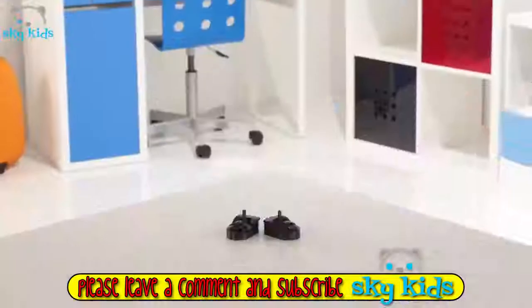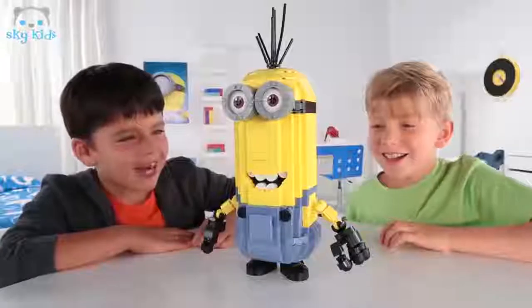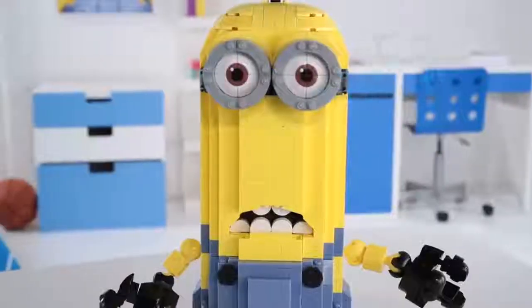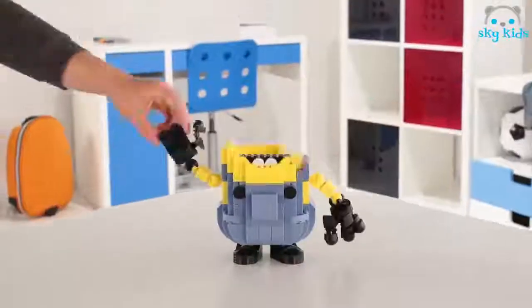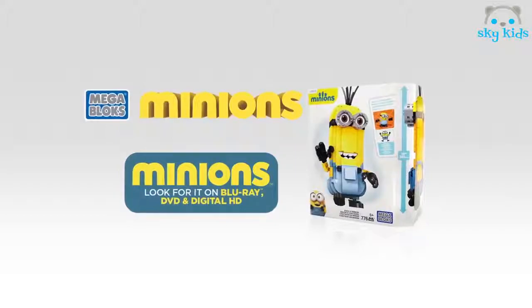New from Megablocks in the animated movie Minions. Your buildable buddy cabin has become mega-sized, just like in the movie. Whoa! Make him happy. Make him frown. And there's even a place for little Bob to hide. Bob! Build and rebuild him for more Minion mischief. Megablocks Build a Minion set comes with collectible Bob figure.